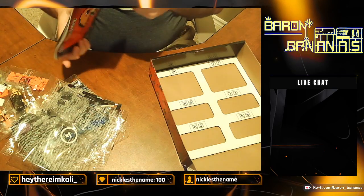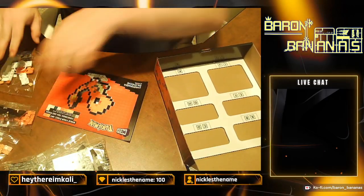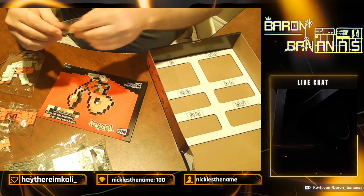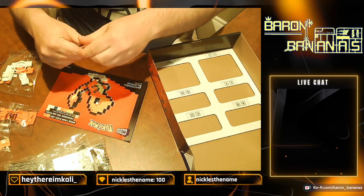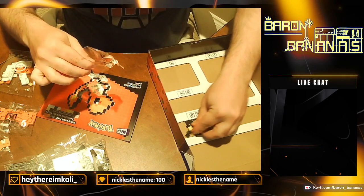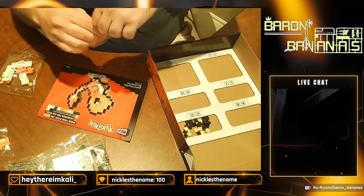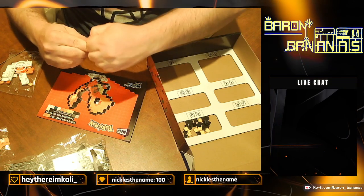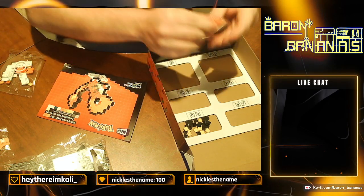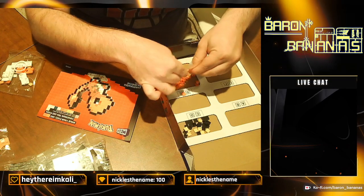Yeah, this actually might take a little longer than I thought it would. Okay. You know what? I'm gonna do what it's kind of saying over here and throw specific bags in here. It's gonna help keep it organized a little bit. So we got a little more prep work into this than with my usual Gunpla and chill and stuff. That's something new. It's something different.